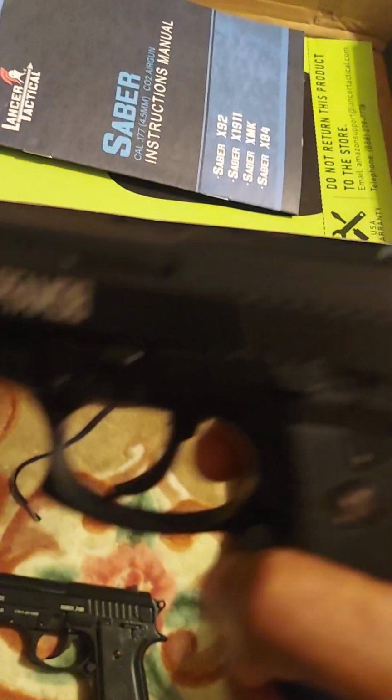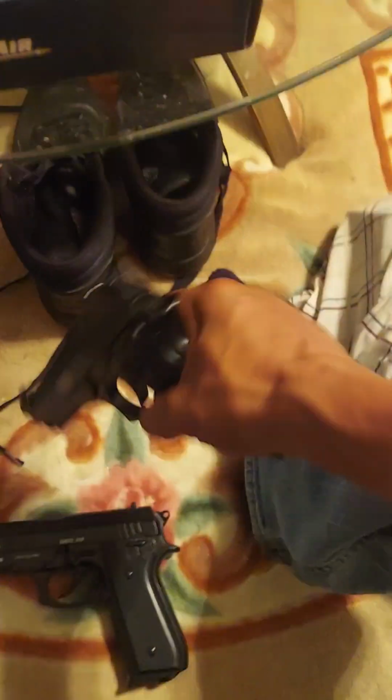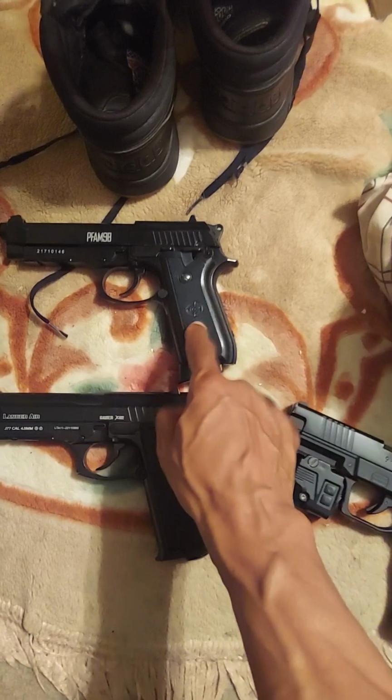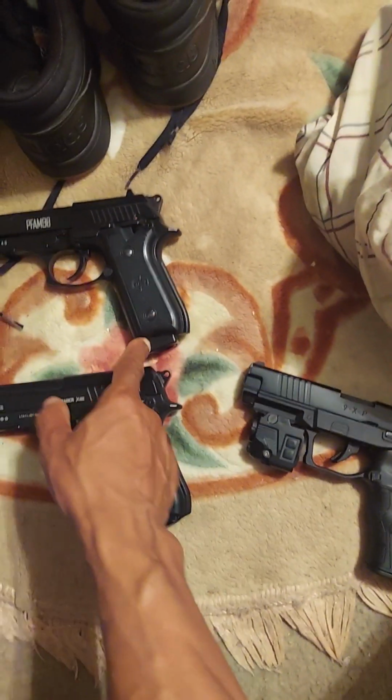The reason why I like this one better is because this is 480 feet per second. This is 400 feet per second. This is also 400 feet per second, but this is a Umarex 9XP. This is the one with the double trigger in there. This Umarex 9XP shoots stronger than this. Even though they're both 400 FPS, this one is way much better than this.